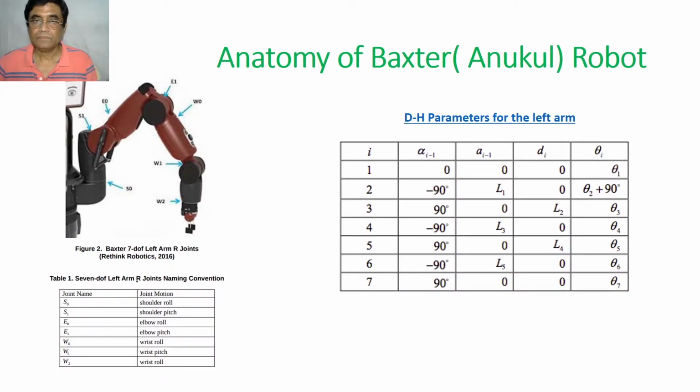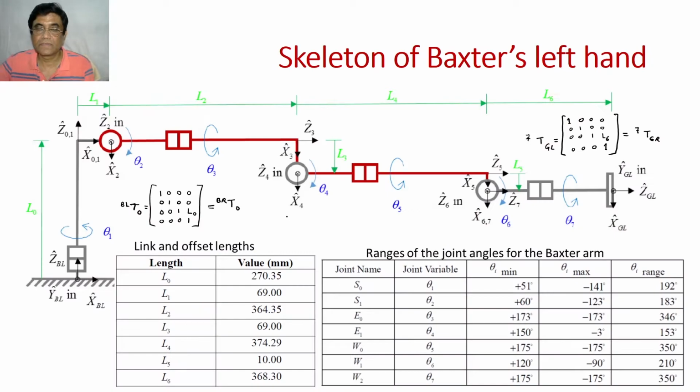And then these are the DH parameters, which are essential, and we have segregated them for implementing our inverse pose problem, how to solve it. We have selected the left arm, you can select the right arm also. So this is a skeleton of Baxter's left hand. I strongly suggest that you see the video where I have explained all these degrees of freedom, right? So it has this one joint here, and it has theta 1 degrees of freedom, theta 2.